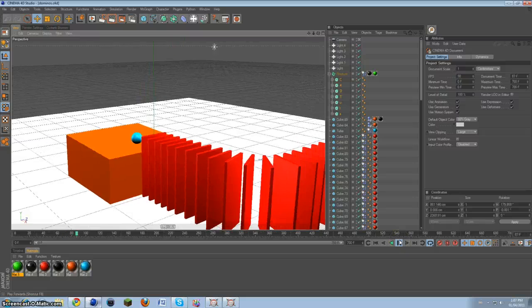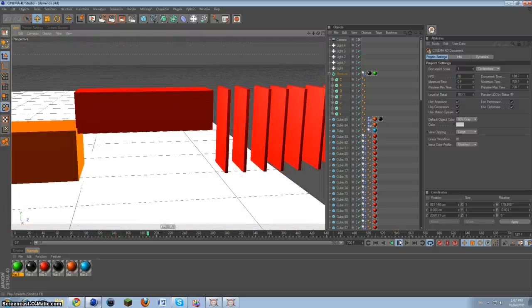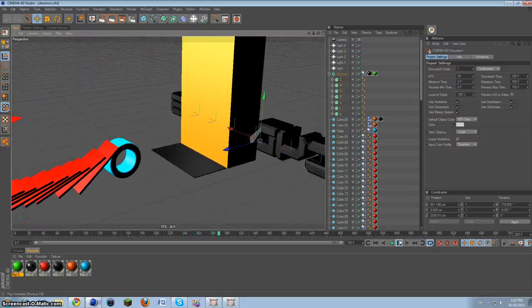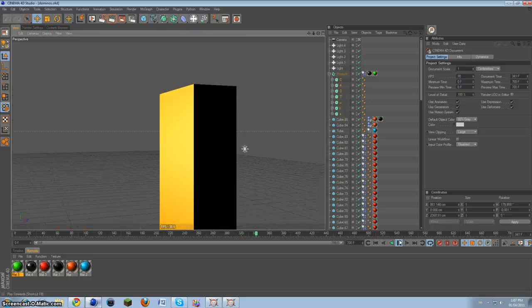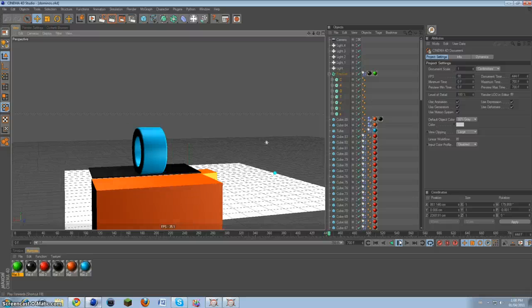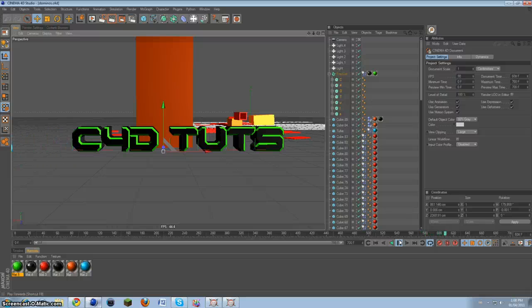I don't know, sometimes, since it's not the exact same every single time, the ball sometimes, there we go, hits the tube, rolls onto the lifter, lifts the tube, and then it rolls off, comes down, and it just smacks down.